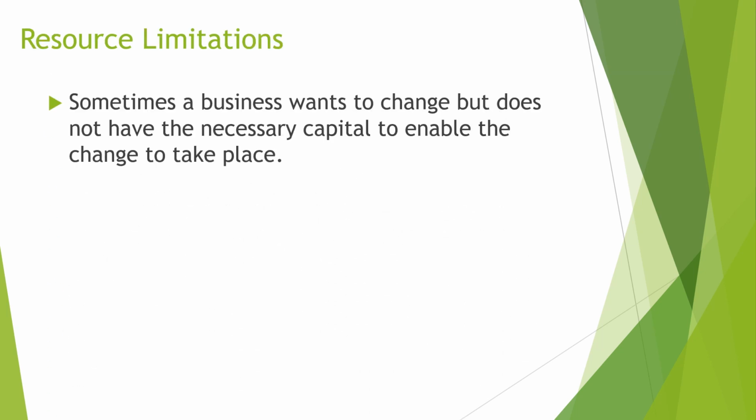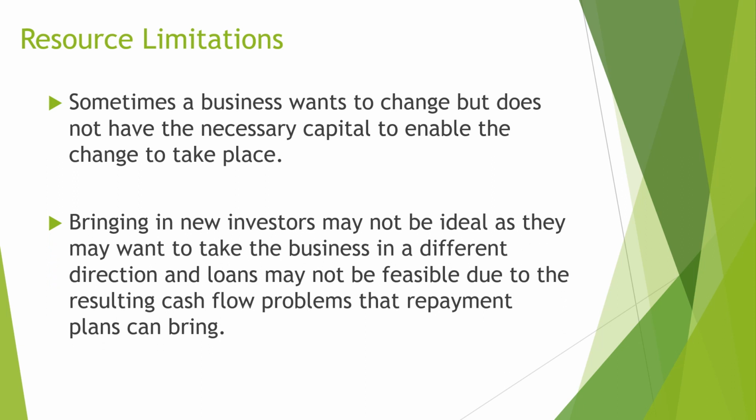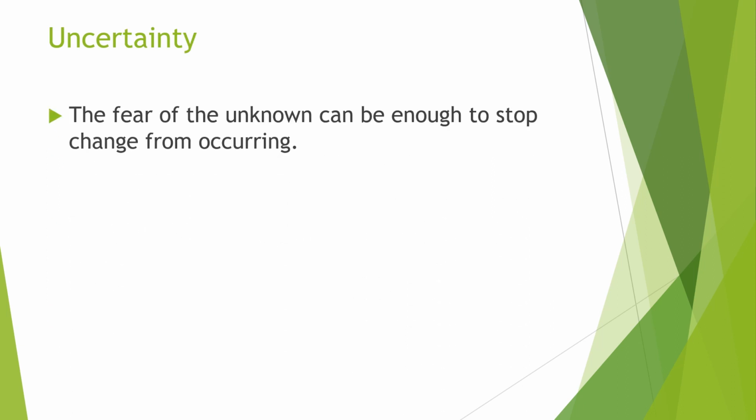Now, as far as resource limitations are concerned, sometimes a business wants to change, but they've not necessarily got the equity or the capital to enable the change to take place. So things like bringing in new investors might not be ideal, as the new investors might not be happy with the way the business is going or choosing to go, and they might want to take the business in a totally different direction. It could be also that the business is not able to take on a loan because it may result in cash flow problems for them, and you'll be aware of cash flow problems because we spoke about this earlier. So you've got to pay back the loan in instalments, and that could lead to cash flow issues for the organisations.